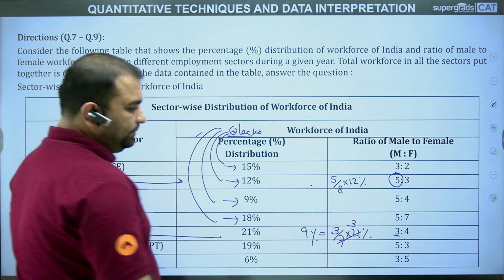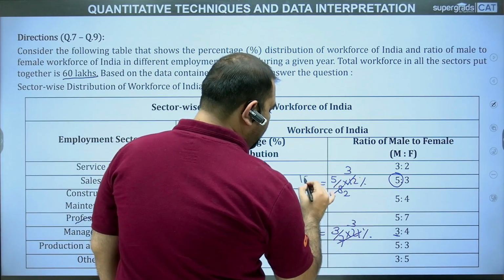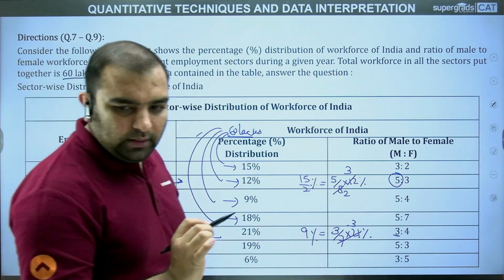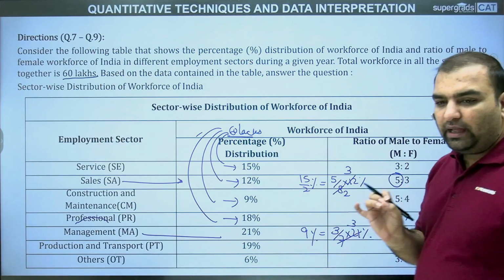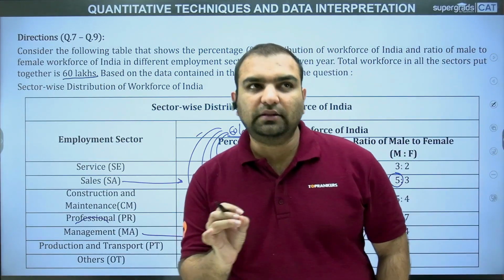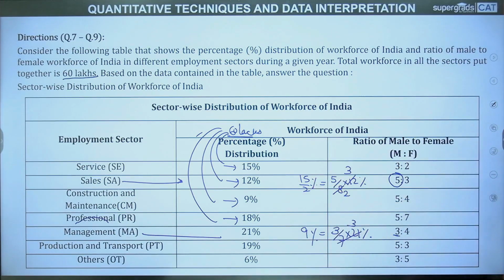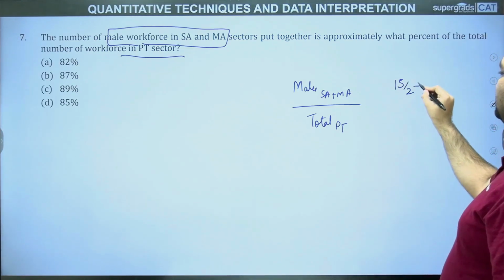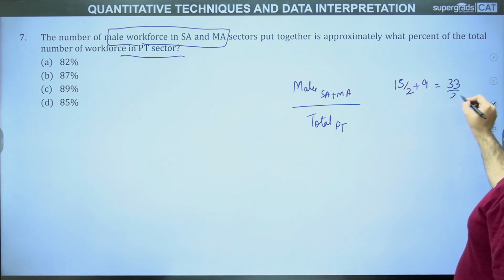And here it is 4 2 cha 8, 4 3 cha 12, 15 by 2%. Keep it in the percentage only because that will solve our purpose. No need to calculate the exact values. So 15.2% and 9%. Together they are 15 by 2 plus 9, 18 plus 15, 33 by 2%.